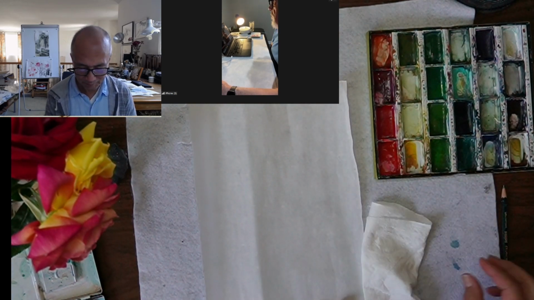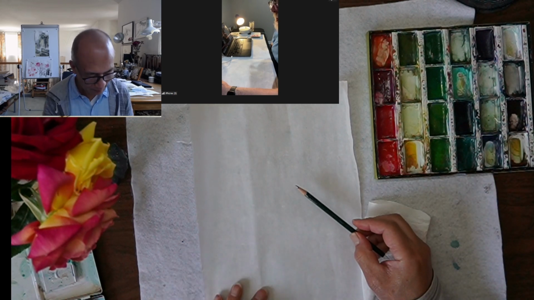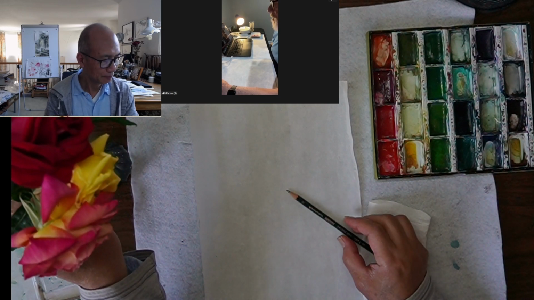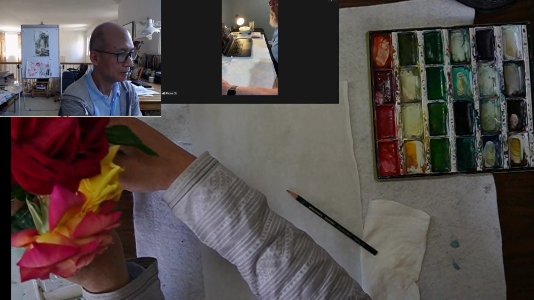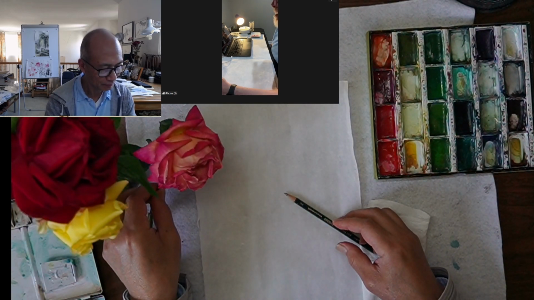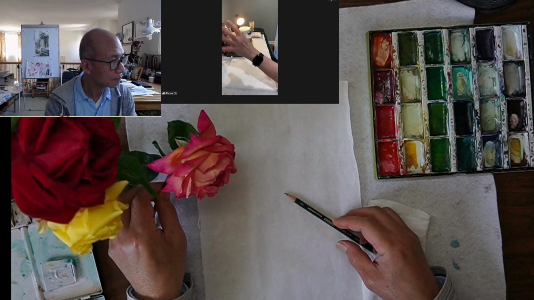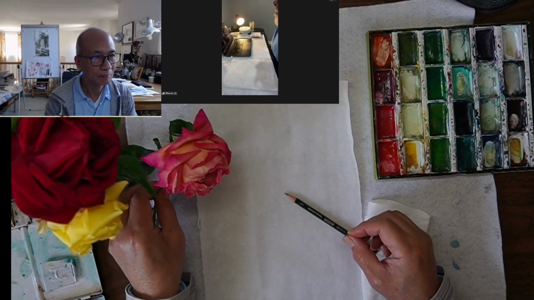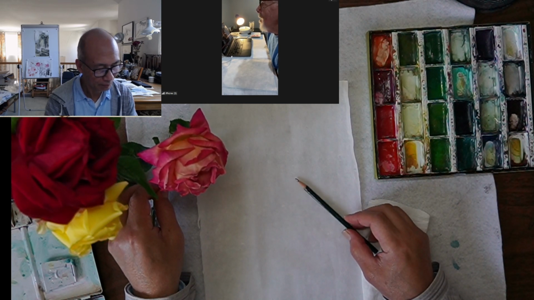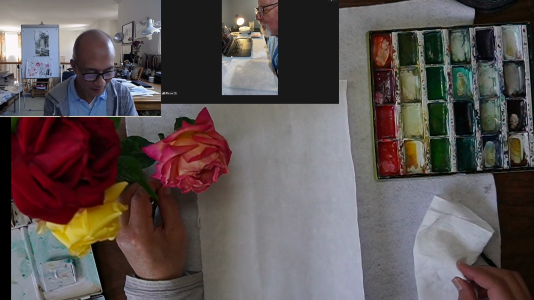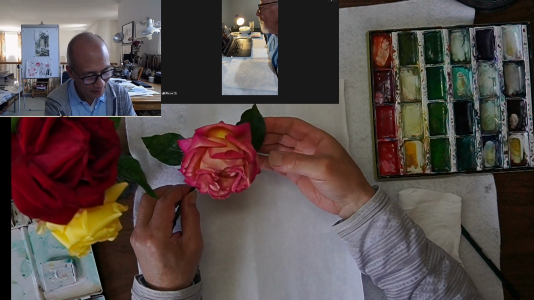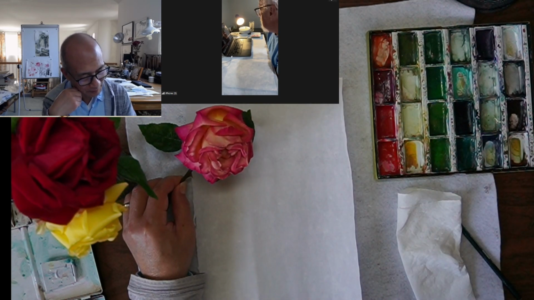What I liked from last week's class was the spontaneous method you used to paint the rose. You started with some basic shapes and structures of the petals, and from there you moved on top of that, painting in a more spontaneous style, which I like. I'm not good enough to do that on other things like horses, but I would like to. Okay, let's just review last class.